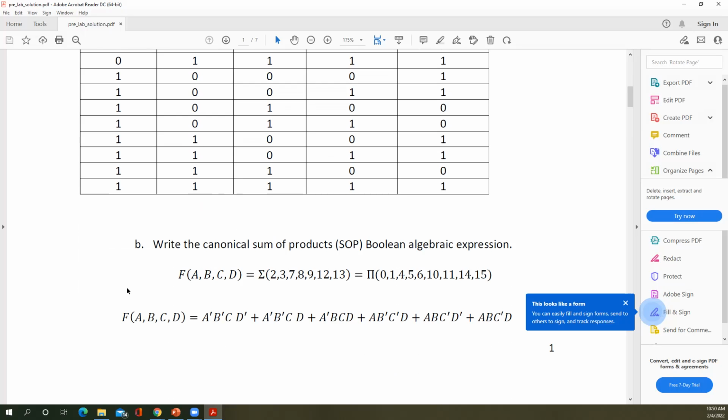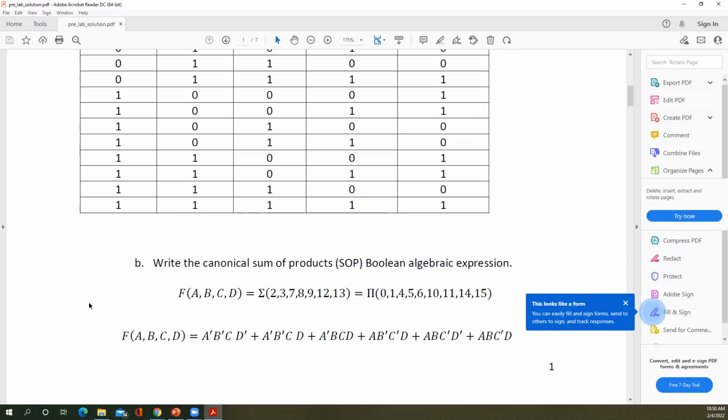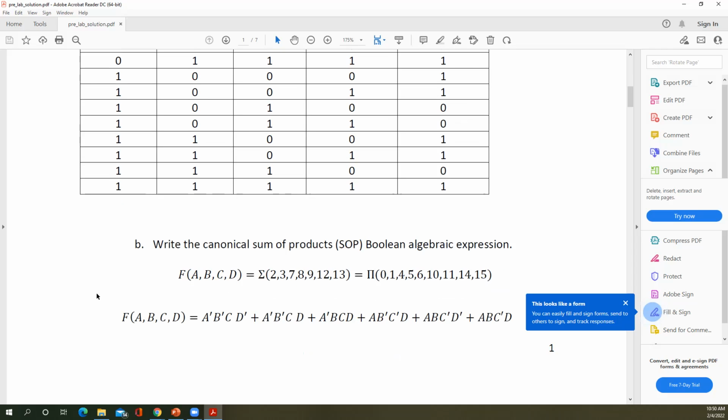Even when we move on to the K-mapping technique, you will map all these 1s and 0s over to a grid that makes it easier to pattern match and minimize your equation. But when you map all those 1s and 0s and write your equation, you always have to include every single one and zero on that map.